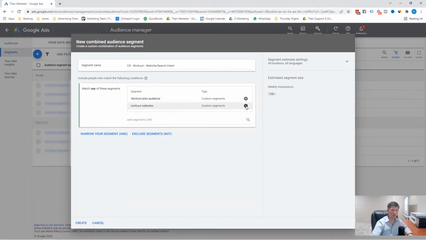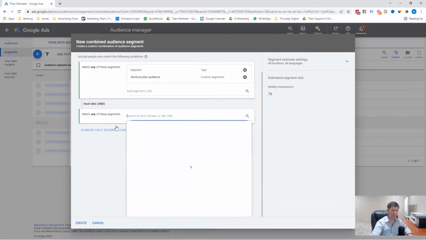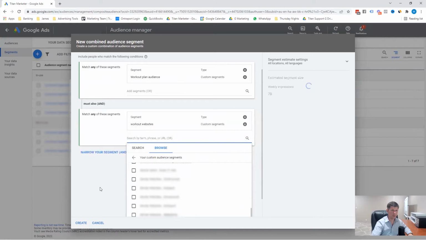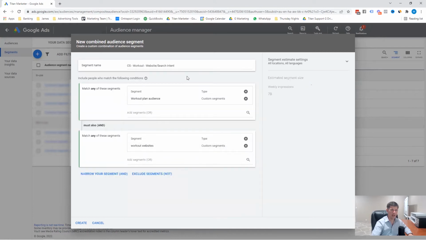So what we do is we do narrow your segment, okay? So we narrow, browse, custom here, come down, websites. So this audience has to be people who've done this, and they have to have done this, all right?